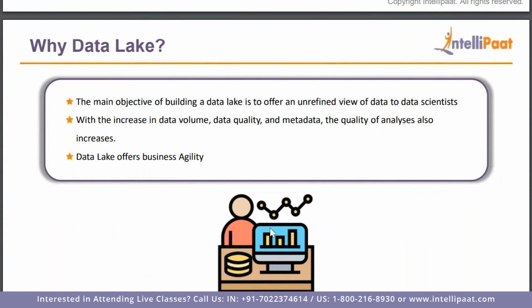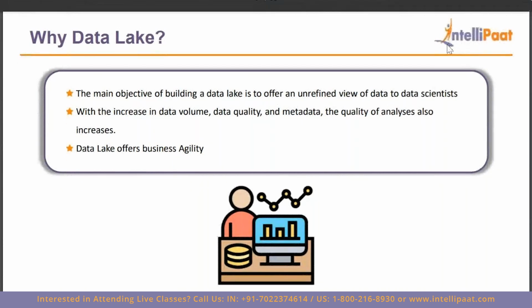All right, so the main objective of building a data lake is to offer a unified view of data to scientists. Just imagine you can analyze a picture and read the details from it. At the same time, you can get details from video if they are related, and you can compare it with an on-premises file system. So how easy it will be for someone who wants to access data across these environments. With the increase in data volume, data quality, and metadata, the quantity of analysis also increases, and a data lake offers agility. As we saw, it's very agile. You can update any new thing very easily when compared to other storages.